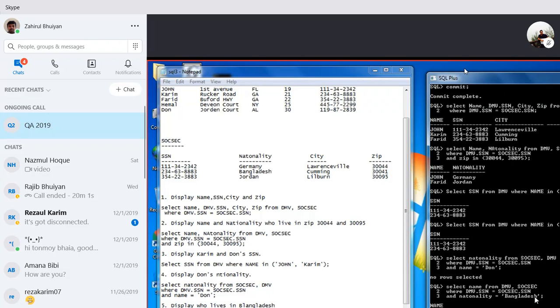So alter table rename column, and then you do not have to put that nationality. Remove that. You put whatever the old name to the new name. Okay, and then press enter.